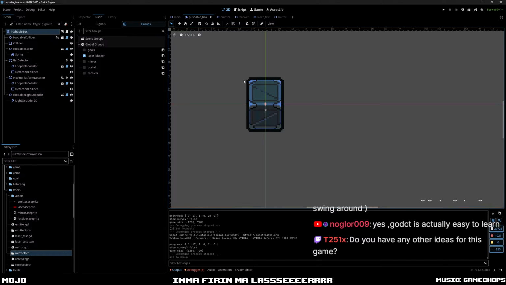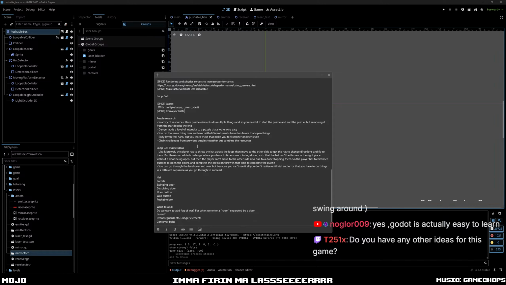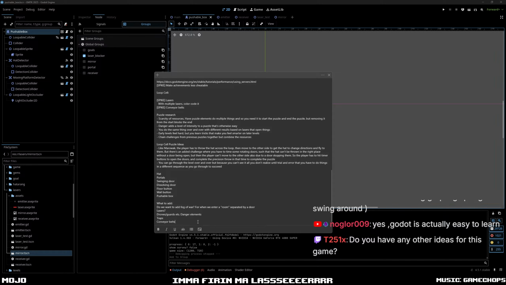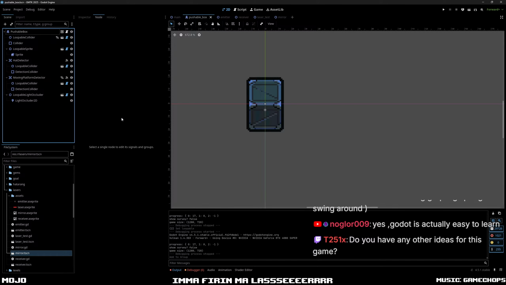Do I have any other ideas for this game? I have a couple. Right now, on my list are only lasers and conveyor belts. But we have a whole... Yeah, we have this. Drones, guards, traps. We have a lot of things we want to add to the hat. We're going to make it so that in the second world, the hat starts gaining abilities. But I'm not going to spoil too much. So yes, we have ideas. And yes, we have prototyped some of them.